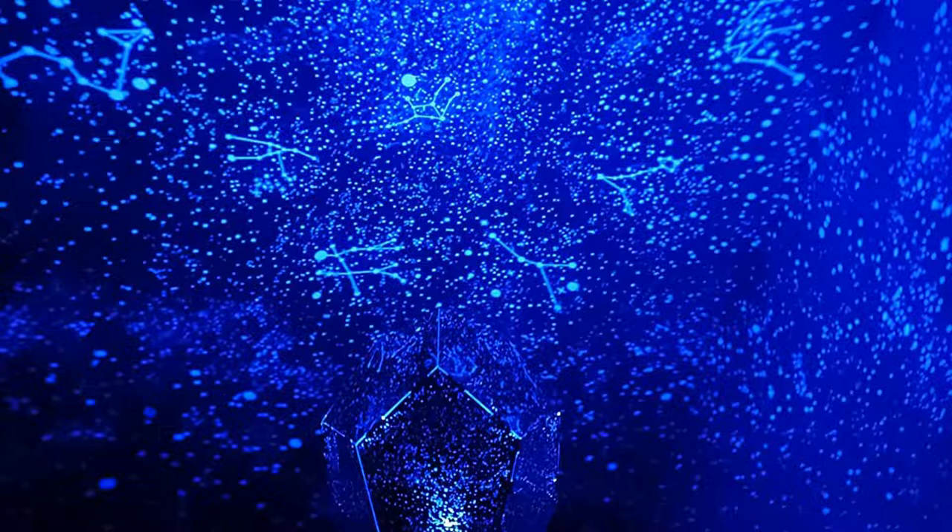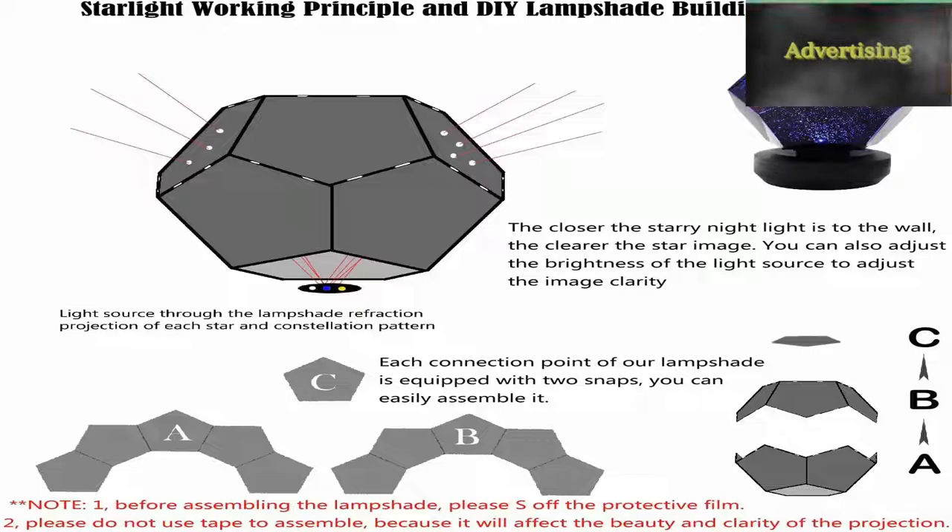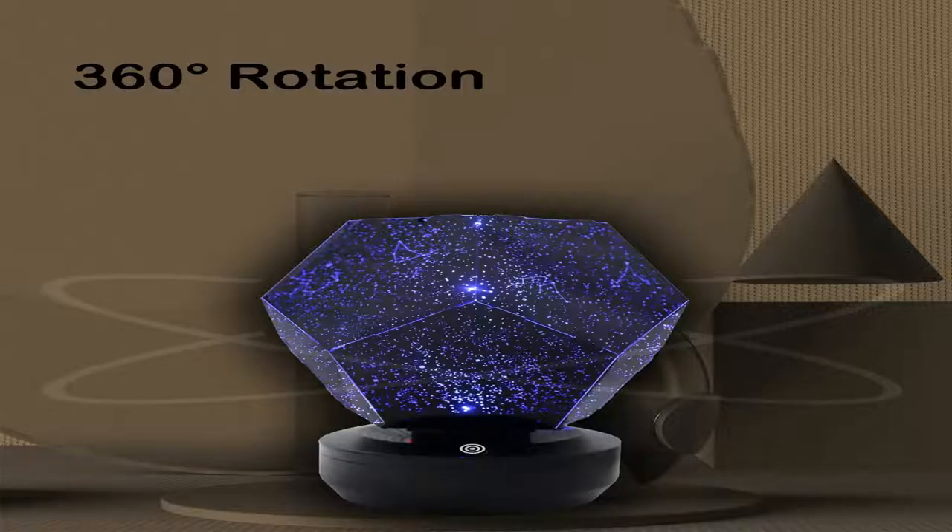Safe, quiet, and relaxing — our night light is made of high-quality, environmentally friendly materials. The low-power consumption LED light source will not hurt your eyes or your family's eyes in the dark. This star projector uses a new engine with almost no noise, allowing you and your family to enjoy the starlight in a quiet environment and fall asleep easily.